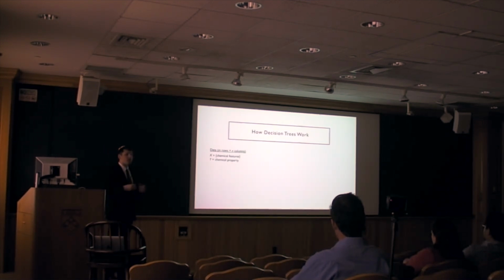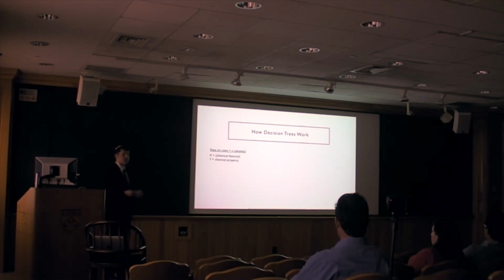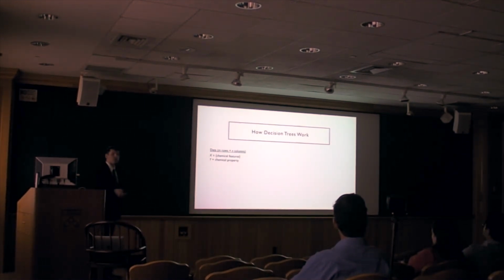And so once we were able to determine this as a candidate material class for doping, we wanted to understand how the dopant really affected the binding energy. To do that, we calculated a number of structural features of the systems like bond lengths and bond angles, but also electronic features like the charges on the atoms, and tried to map that to the binding energy to come up with a model that could help us understand the trend that we were seeing. To do this, we used a decision tree algorithm, and that's what I'll explain now.